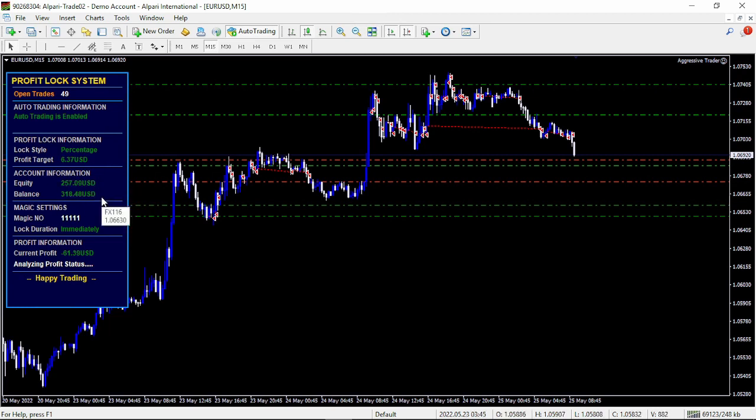Since we've closed out all the charts, no new trades will be opened. What is going to happen now is that our previous trades, which are in floating losses, will be closed in profit by the profit lock system. You can see we currently have 49 open trades, and in the next few hours we're going to see that number reduce, maybe to 20 or 30, and then you're going to see the account equity increase to maybe 260, 270 or 280. Once it gets up to, let's say, 300, you can close out the rest of the trades that are currently in losses. So you have a $300 balance and a $200 equity, and then you can withdraw the $100 and restart the entire process all over again.